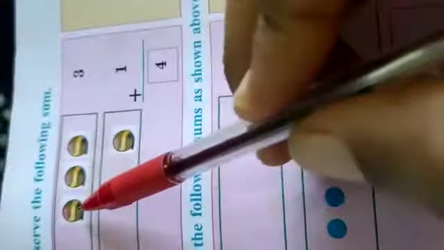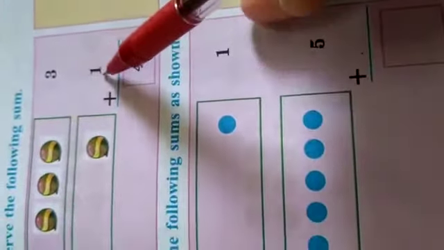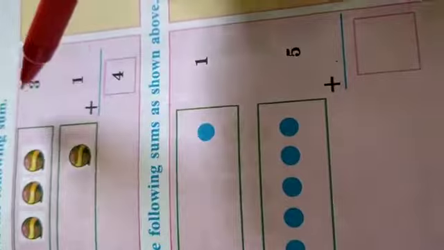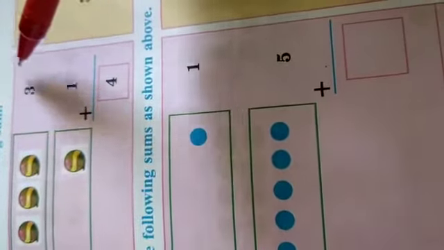Here how many are there? 1, 2, 3. 3 balls are there. 1, 1 ball. So we have to add these both. 1, 2, 3 and 1. So total 4.